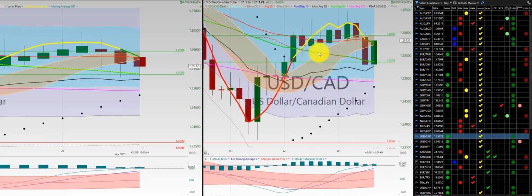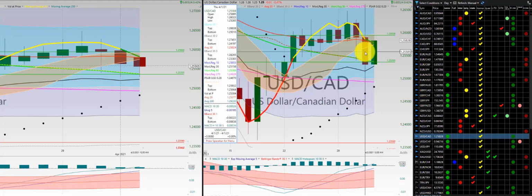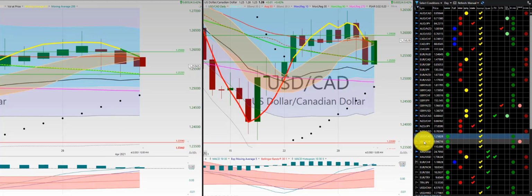US dollar Canadian dollar, again, more consolidation up there, no trade. All of these are green Heikin-Ashi till we get to Wednesday. Initial short here, hit the RL90, my target, out, no further trade. And as you can see, it came right back up on Friday. So no trade on Wednesday, out on Thursday, hit the target and done.